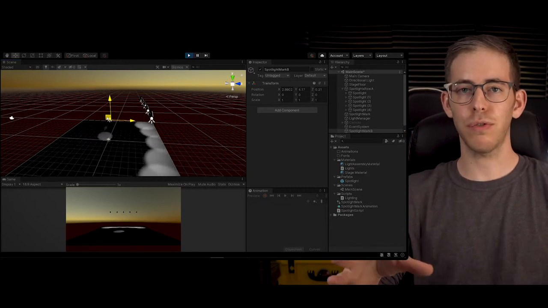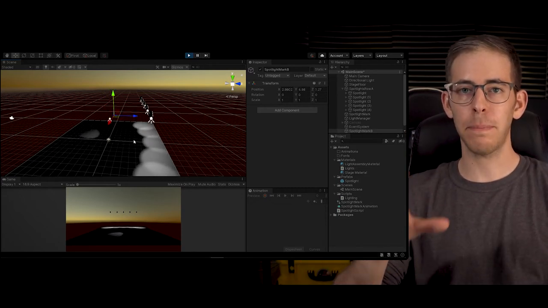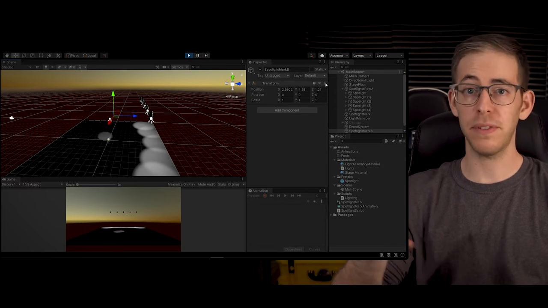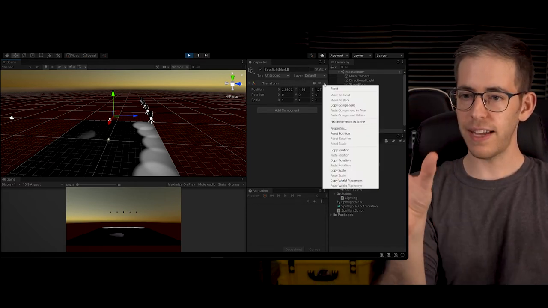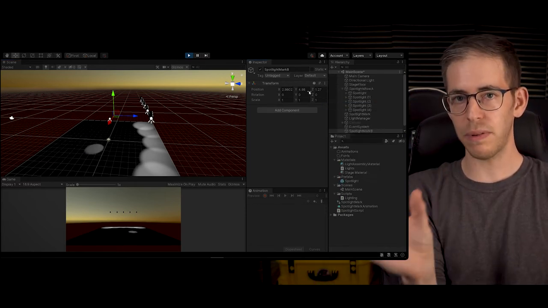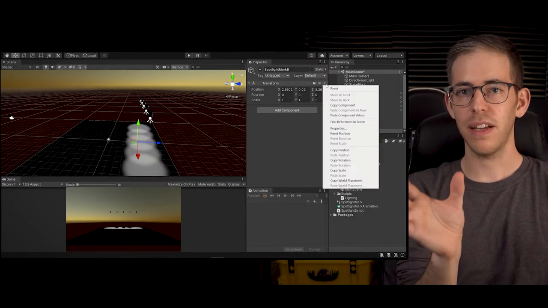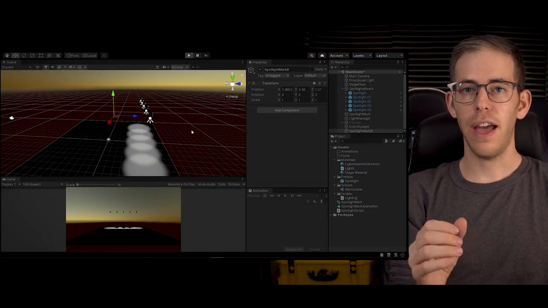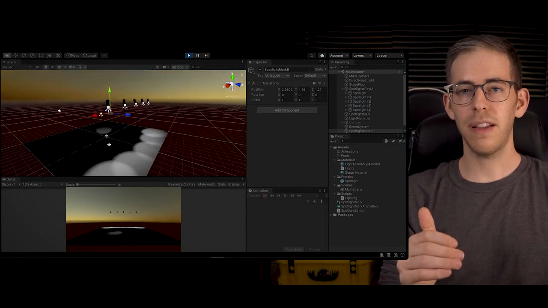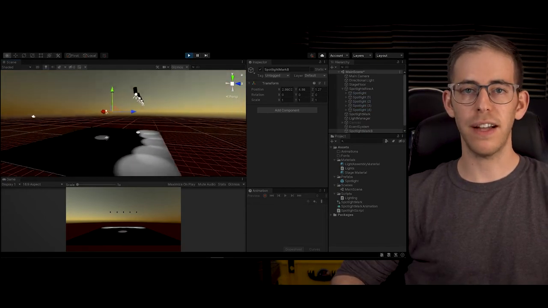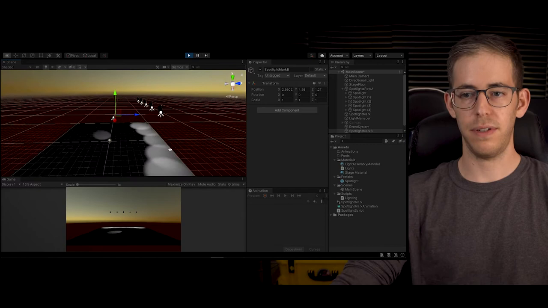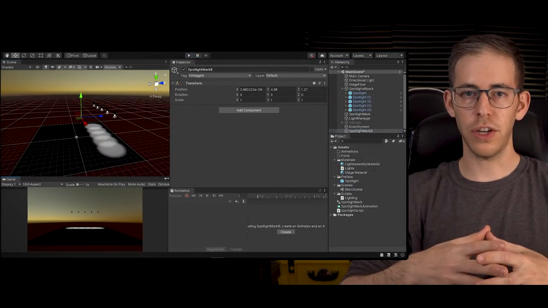But my game is running and I wanna save that exact position of the light. When I hit stop, it's gonna reset. So I take the spotlight, while it's playing, I can copy the values. And then when I stop playing, I can paste those values and then they're saved. Okay, we're looking good now.